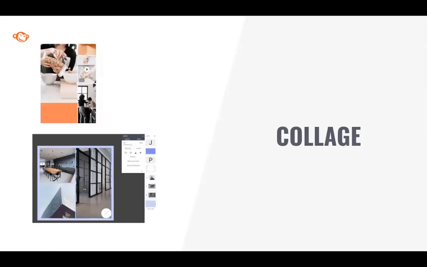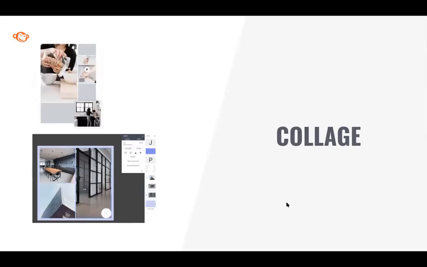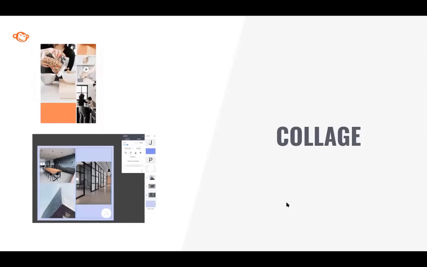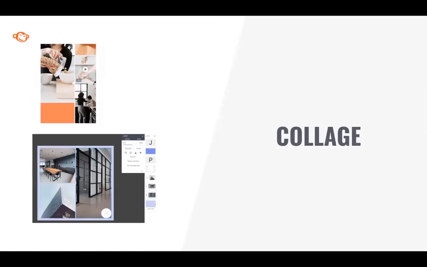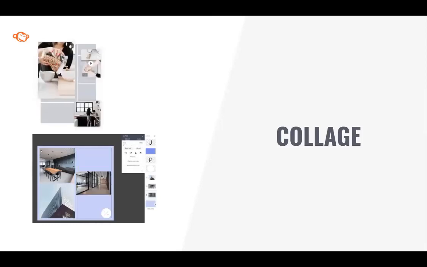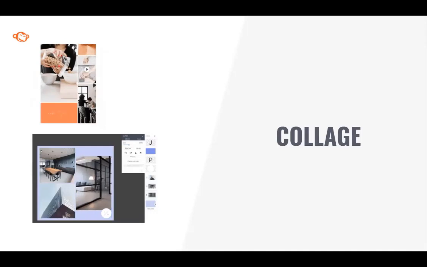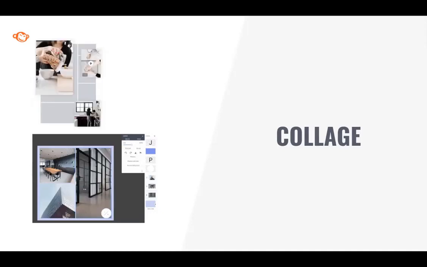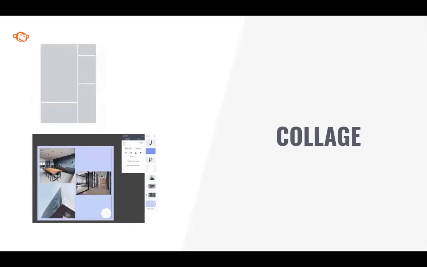Sure. So as you all know, we have a fantastic collage tool in PicMonkey. If you're not aware, then I really encourage you to give it a try. You can find it in the editor, and on the very left rail, you can select the collage button, or you can search for collage templates through our templates tool. It's a very simple tool. It's as simple as choosing a layout and dragging and dropping images or videos into the empty cells.